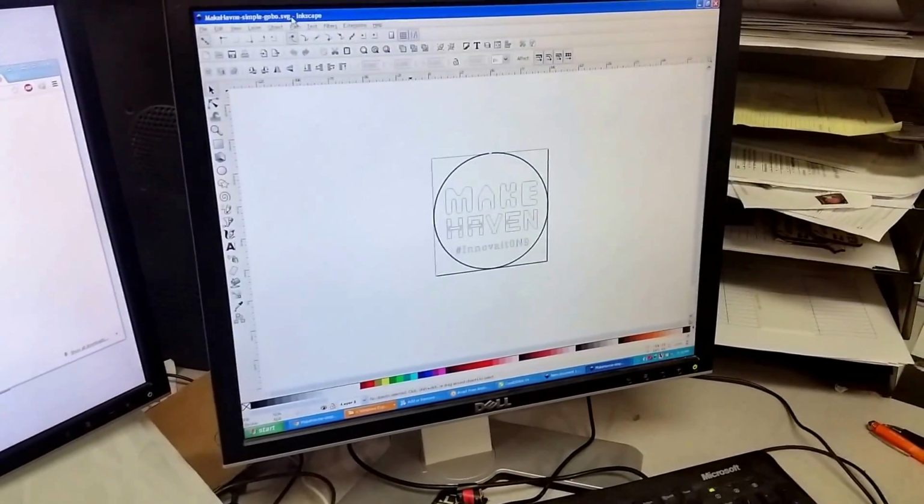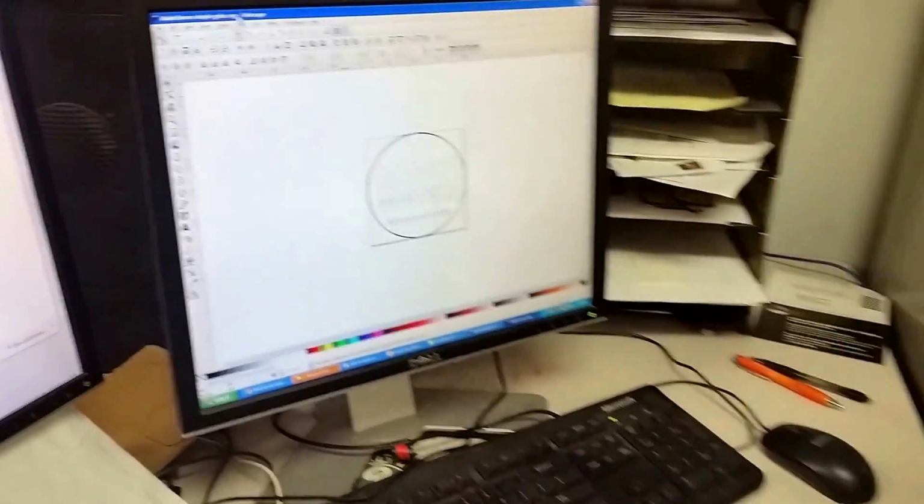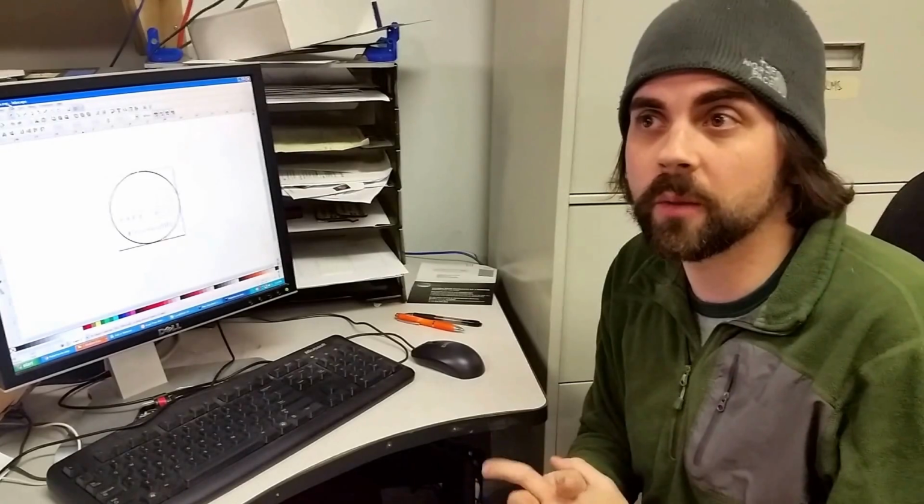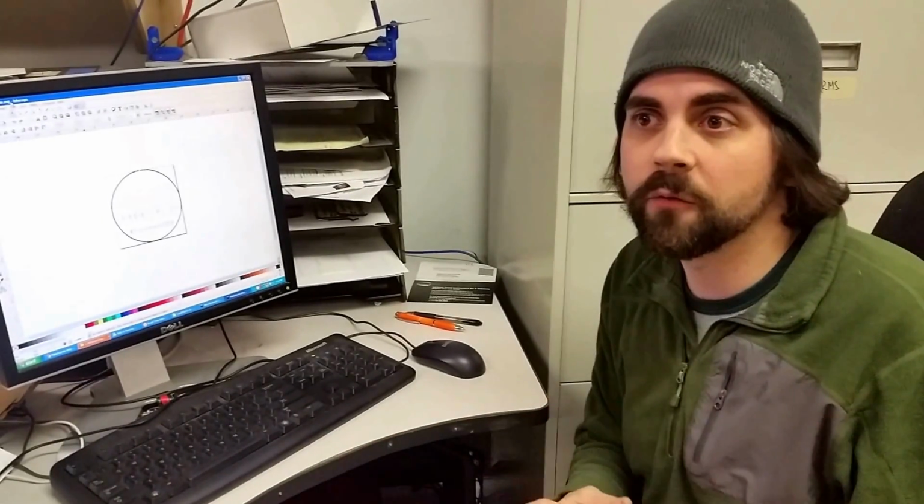Now, it's important to know that there are two different types of files you might be working with. One is called a raster, which means that there's actually a grid and there's different values assigned to every pixel in that grid. This is what you would typically see as a photographic image. The other is a vector. A vector is a set of mathematical coordinates and descriptions of how lines would be connected between those coordinates. You can cut when you're using a vector, and with a raster, really your only option is to engrave an image.